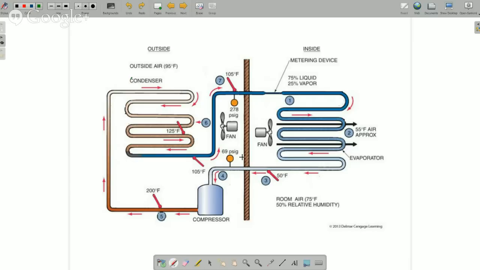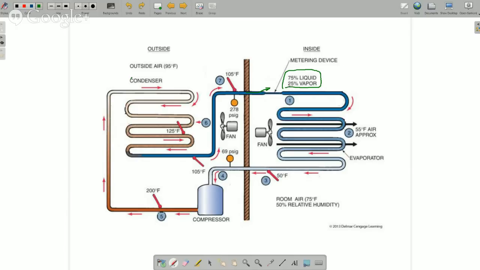All right. So our solid column of subcooled liquid hits our metering device. Now remember, when we looked earlier, when you reduce the pressure of refrigerant or any kind of gas, it reduces the temperature as well. And that's what this metering device does. It is a restriction. Basically, it's like putting your thumb over the end of a hose, and it starts to spray that refrigerant into the evaporator coil. And right as it exits the metering device, it is 75% liquid and 25% vapor. That is what's called flash gas.